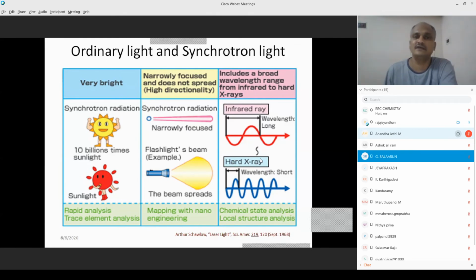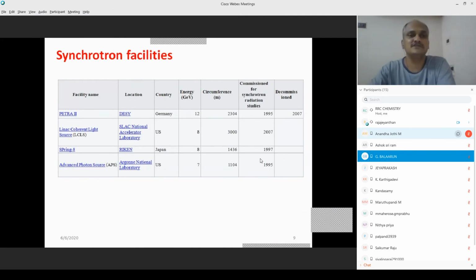So we get a clear picture of the chemical structure, oxidation states, bond lengths, and bond angles. All this can be obtained using synchrotron light, and based on the data you obtain, the techniques are classified. There are plenty of techniques and we will see them one by one. These are some of the world famous synchrotron facilities. Not all countries operate a synchrotron because it consumes a lot of energy and money. Only a few countries have a synchrotron facility, and India is proud to have one as well.